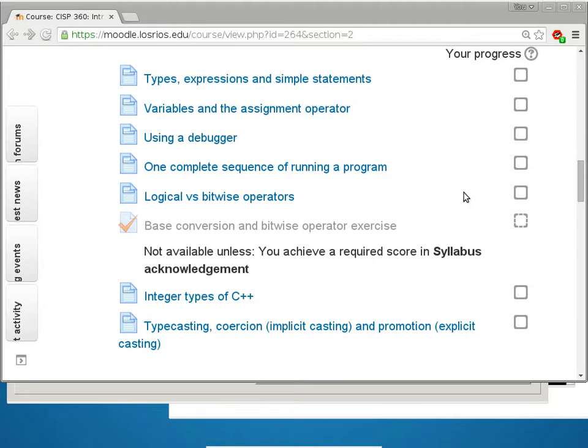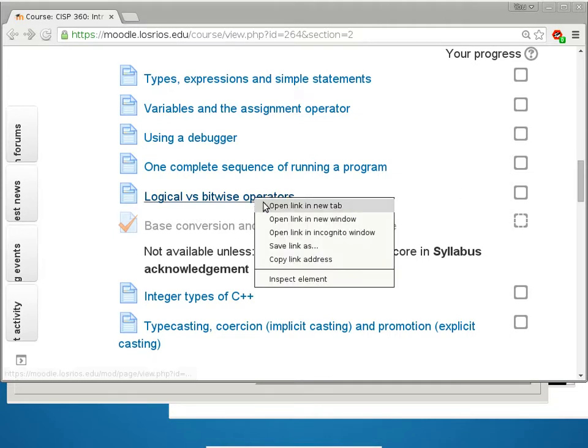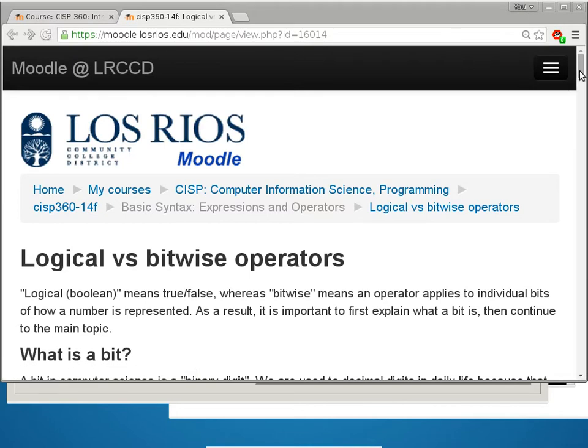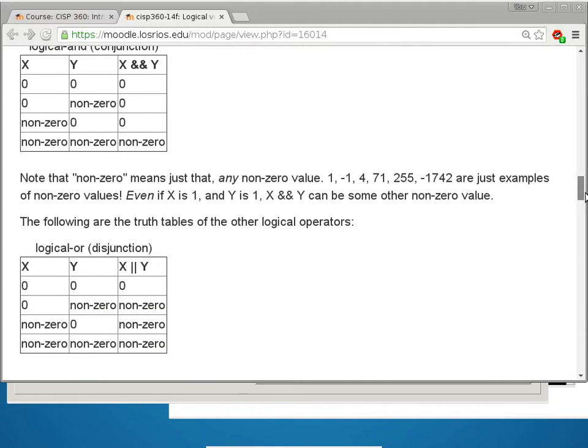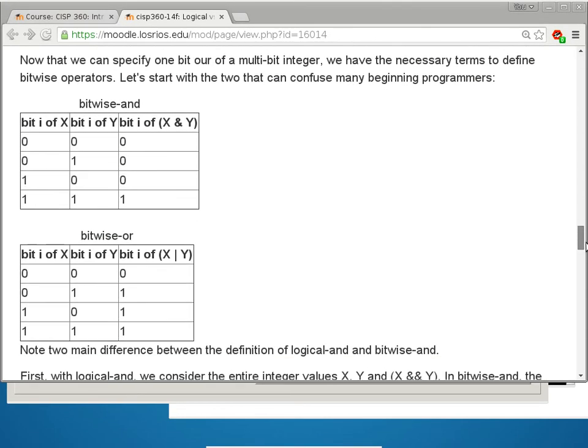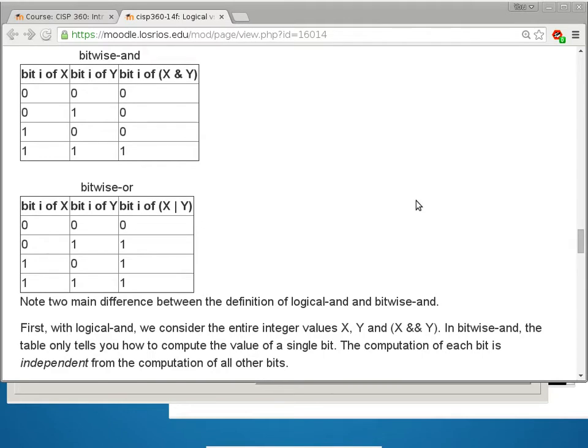All right, so let's go back to logical versus bitwise operators, kind of one last time. And then this time we'll talk about an application of bitwise operations. So I'm going to slide to here and remind ourselves, what is a bitwise operation? It is an operation that is applied to each individual bit of the expressions of each integer. The AND operation is just that 0 and 0 is 0, 0 and 1 is 0, 1 and 0 is 0. The only time you get 1 back is 1 and 1. And then the OR operation, I'm not going to repeat it.